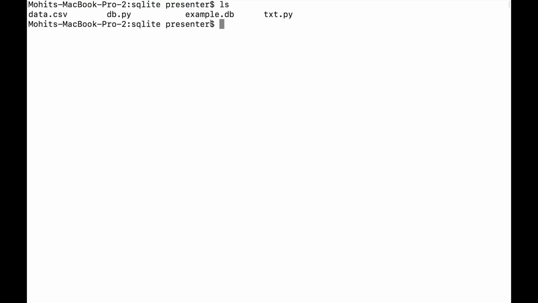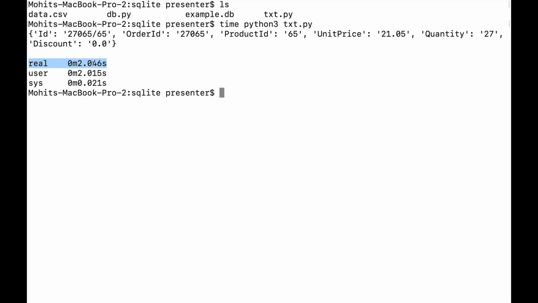Let's first time the text file. There's a UNIX command called time that I can just run. Time python3 text.py. So I can run this. The real time is like a wall clock, it's called wall clock time, so how much time has elapsed overall. You see it's about 2 seconds, and we can convert this into milliseconds, which will be useful. So it's about 2,000 milliseconds. Okay, so that's how long it would take.